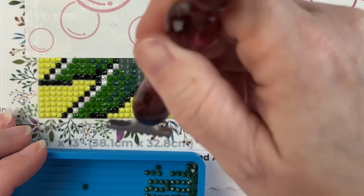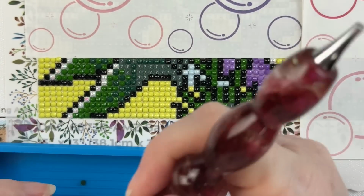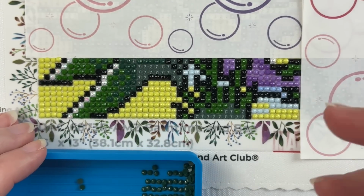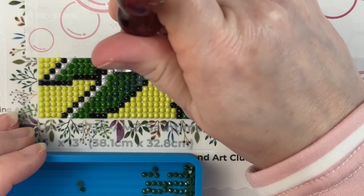If I don't, then it'll just go on April. I got a couple of kits done in April. I was aiming for 3, but if I don't make it, I don't make it. It's not the end of the world. I finished that. I'm working on this kit, obviously, and then I will move on to whatever comes after this.